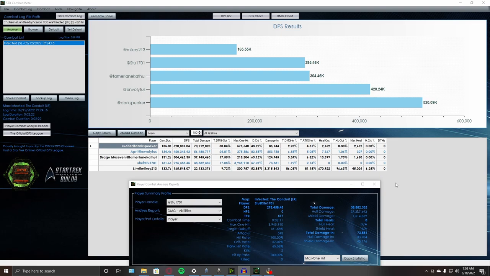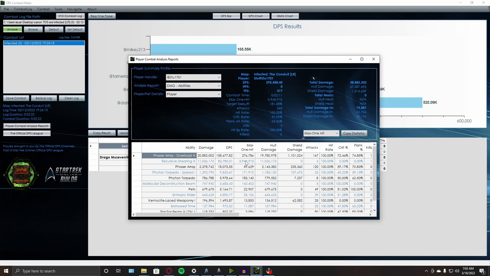295k. That's pretty good for a broadside build, and a theme one at that. Of course, a good amount of that DPS is coming from Recursive Shearing. Like I said, that has the potential to be a very powerful ability. This is one of the reasons why I like temporal ships so much.